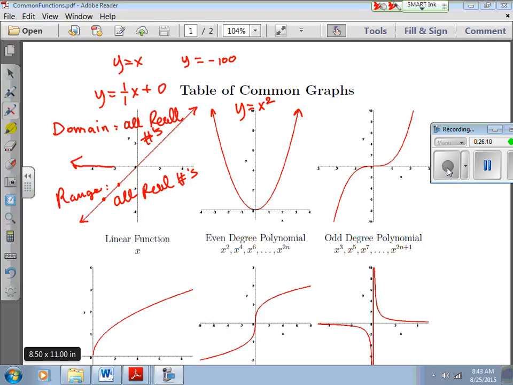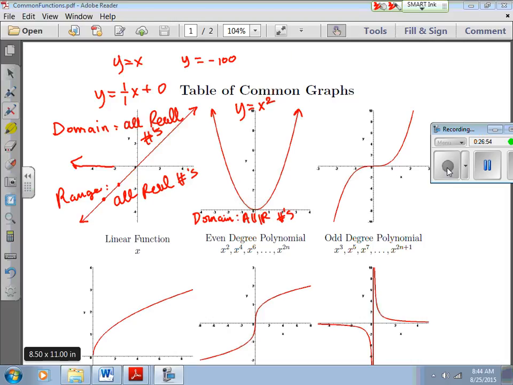Remember the parent functions I was talking about? These are all of them. Okay? What would be the domain then for this problem? Start thinking, guys. Domain. All real numbers. Because any x that you think negative is going to have a y value up here, right? Any x that's positive is going to have a y value up here. So the domain is all real numbers.